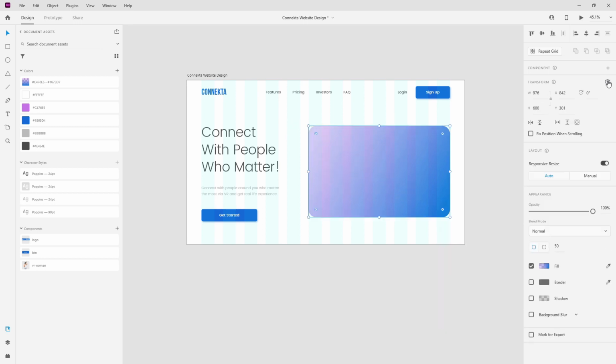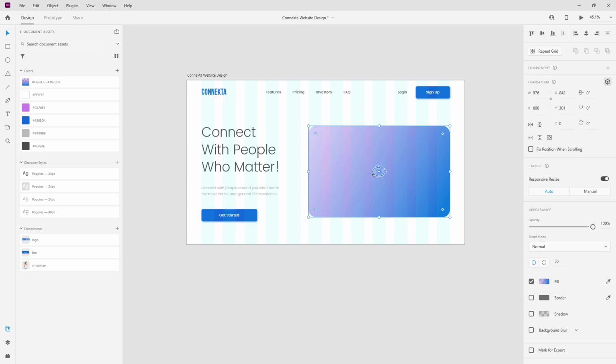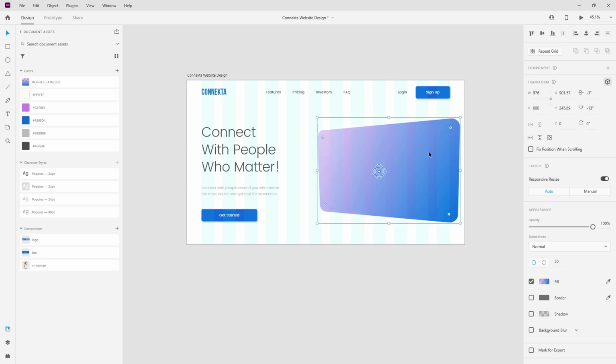Next up, I'm going to simply introduce the 3D transform. You can use Control or Command T, or you can simply click right here. And what I'm going to do is actually really quite simple. So I'm just going to, for example, position it right here. So I can rotate it left and right, and I can hover right here to position it, for example, something like this, just so that we can have our 3D shape like this.